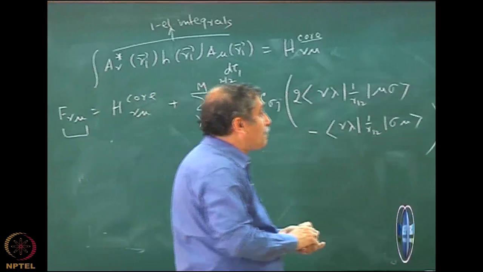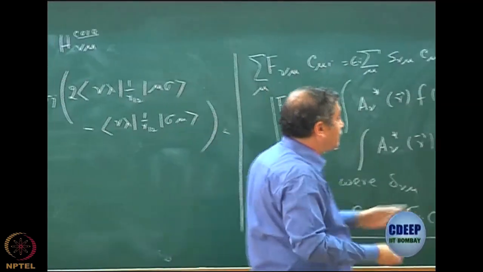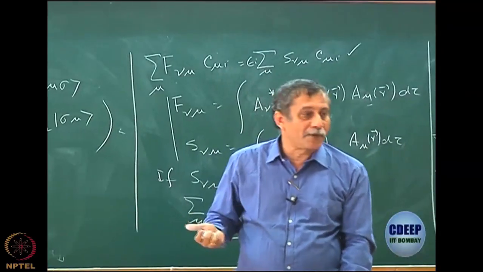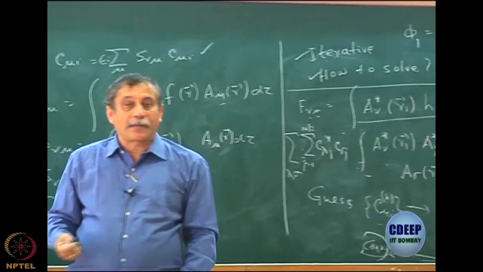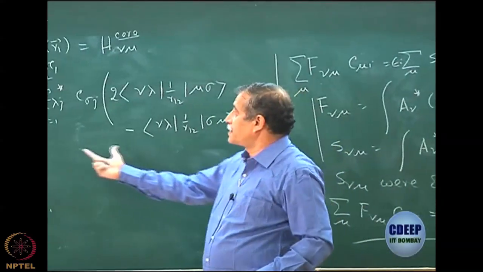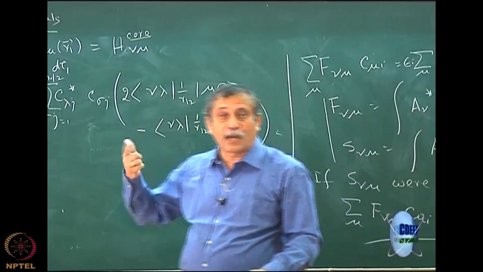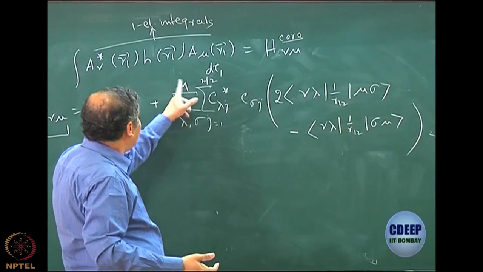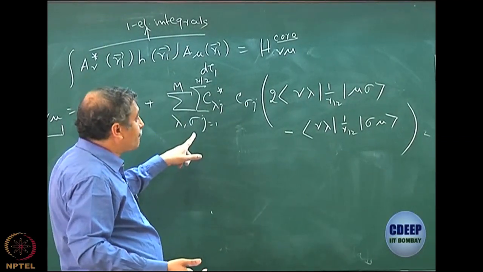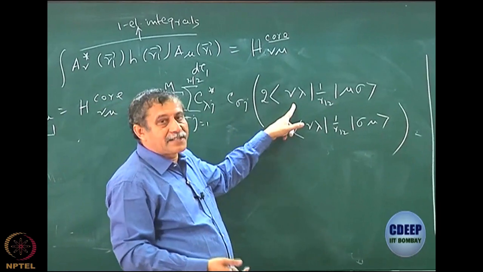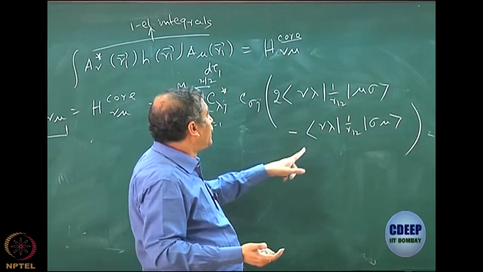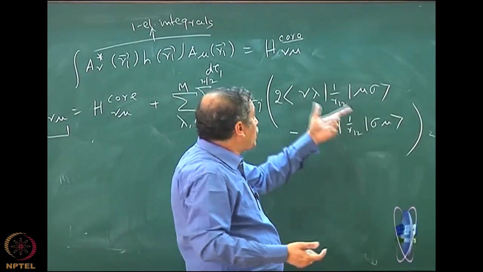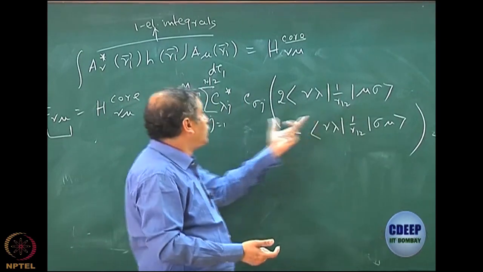Because you can keep on multiplying. You will see that you have to multiply these times these. So what is the point in multiplying zero and wasting computer time? Instead, you have to be clever in picking up only non-zero elements and then doing the summation. Now, that is another issue that we will not discuss today, how to do the summation. Because if you drive by the loop lambda sigma, then quite clearly many zeros will come unnecessarily and you will keep multiplying. On the other hand, what is done is what is called integral driven programs, where you take only non-zero integrals and then do the multiplication.